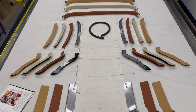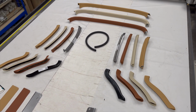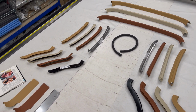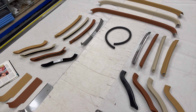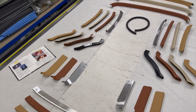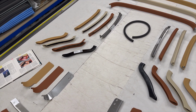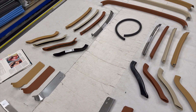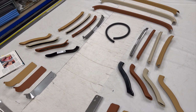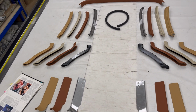Now it's worth checking the video link at the end of this video, as I've done in-depth videos a while back for the individual parts, like the door top cappings is one video, the quarter elbow cappings is another video, etc. Which goes into a lot more detail than I'm going to do in this video. It talks about the original materials and the changes in those from the factory over the years versus what you can get in the aftermarket, etc. So be sure to check those out.